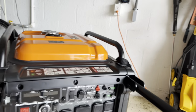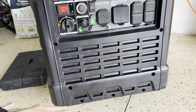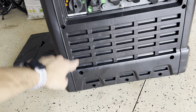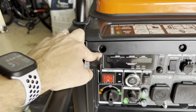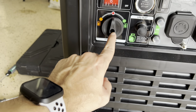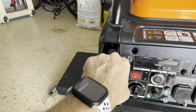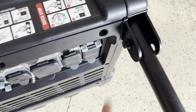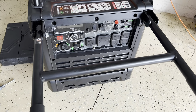This is what we're gonna do. We're gonna remove this front cover right here. How do you remove this front cover? You have screws here. You have 1, 2, 3, 4, 5, 6, 7, 8, 9, 10. I believe there are 10, you can see it here. We're gonna remove all these screws around. Then you gotta remove one screw that is here, inside here, I believe it's a Phillips screw. And then you gotta remove the handle. You gotta remove this nut right here and this nut right here. Once you remove that, everything comes off, and we're gonna have access to the panel on the back. Let's do that.